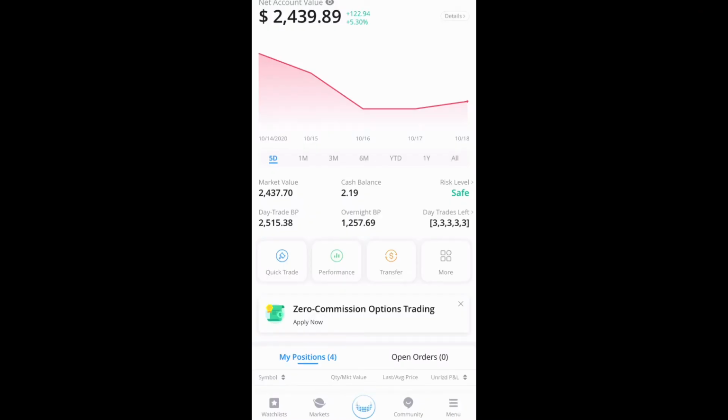So here's my Webull account. It's slightly smaller than my Robinhood account. If we look at the year time, I did originally start with Webull, and you can see when my first investment was, if it'll scroll back, that's when I first started investing, right around here with just $200. And all of these jumps were different deposits that I had in there. I have a 5% return on my money year over year on this.